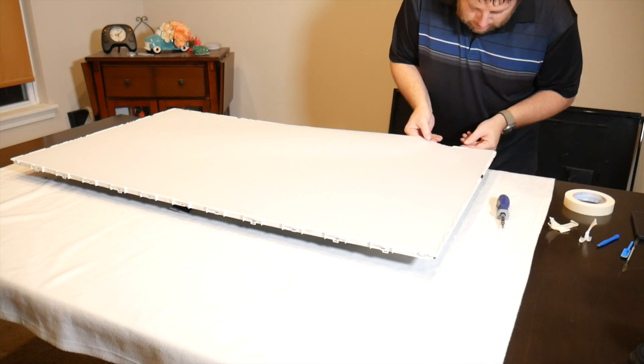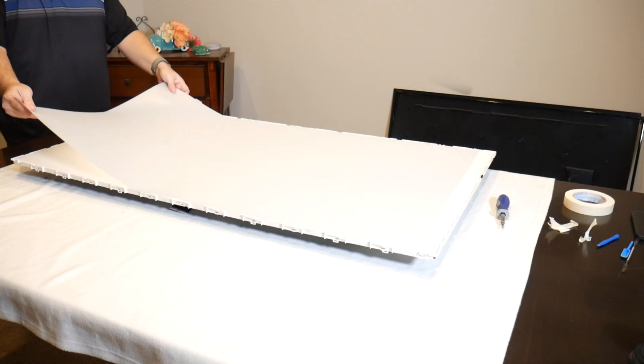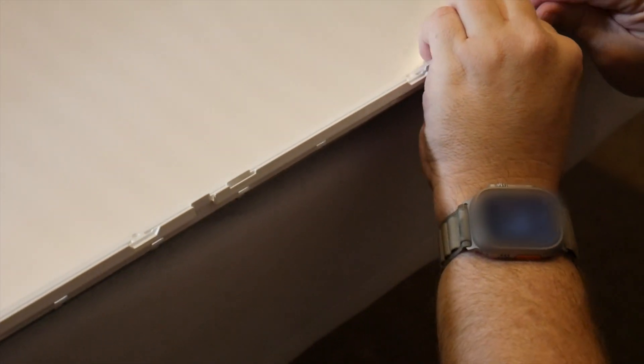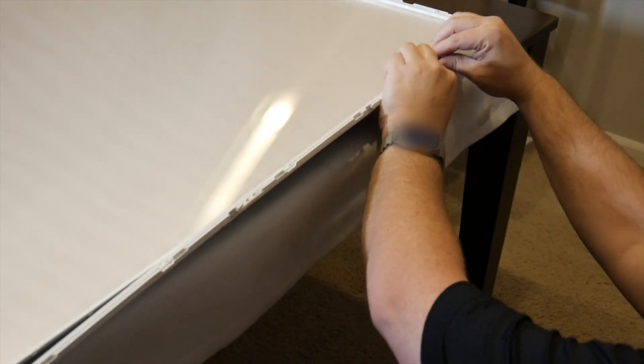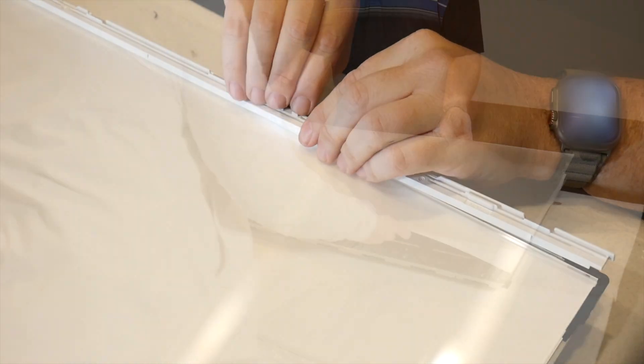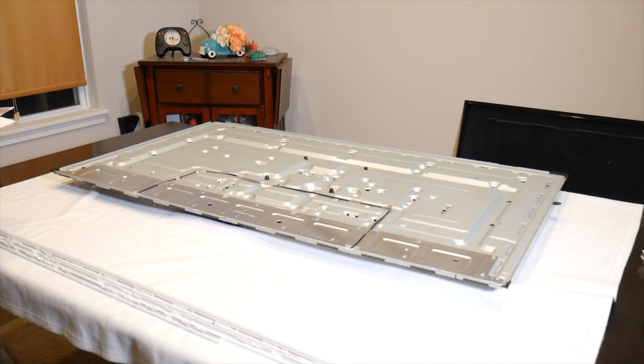We now have multiple layers of diffusion sheets used to diffuse the light from the panel. Keep these in the order they're installed on the TV. You can tape them with masking tape to keep them together, or simply remove them by hand. Place them with your LCD panel for safekeeping. Next, remove the subframe which covers a few remaining sheets. Start on one corner and grab the edge of a subframe rail, slowly rotating it up and away from the TV. Be careful, as the plastic is fragile. If you break a tab or two, the rest of the frame will pressure-fit it into place. Lastly, remove the final diffusion panel and reflector sheet, keeping track of their orientation.